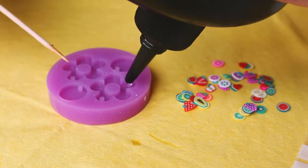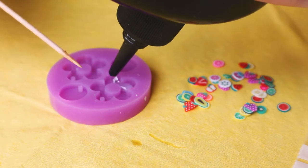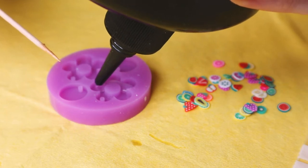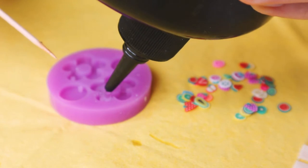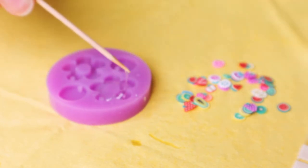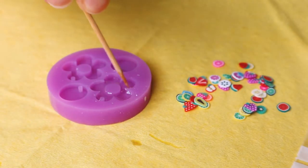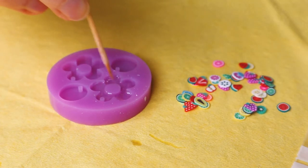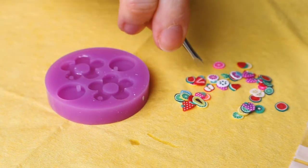So firstly, I just get my resin and I do a little thin layer to coat the whole bottom of the mold with the resin. And I like to use a toothpick to be able to push and spread around the resin. I find that if you use a paintbrush, this tends to just destroy your paintbrush. There's no real way to get the resin off again. So sacrifice a toothpick and put the resin all in the corners and the crevices of the mold to make sure you don't miss any spots or have any air bubbles.